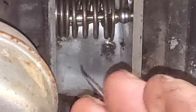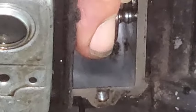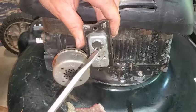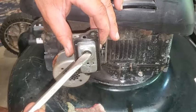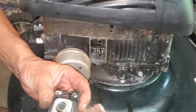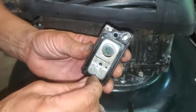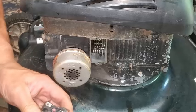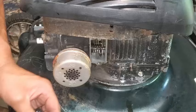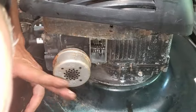So, looks like that should be allowing oil to drain back down into the crankcase. So, this little flapper here appears to be okay. It's kind of like a one-way check valve. It looks to be on there okay. I'm going to poke this hole right here, make sure this is good. So if this is allowing the flow to go back down to the crankcase, then the next possible problem might be blow-by.